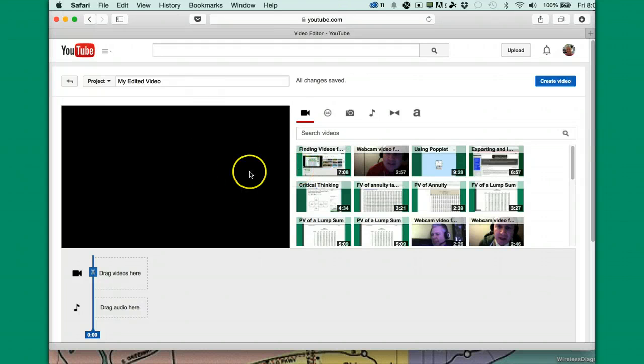So what you have here is a workspace where you're going to be able to look at the video that you're working with and scrub through it. You have some videos that are already in your particular YouTube account. That's what this little icon stands for, your videos. And again, you can do what I'm going to show you with videos either that you create or videos that you go ahead and find.